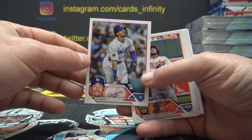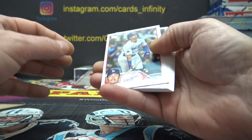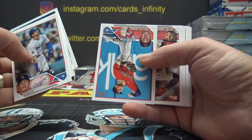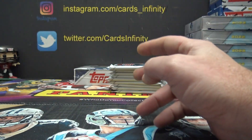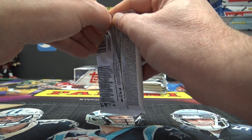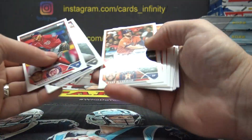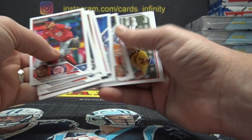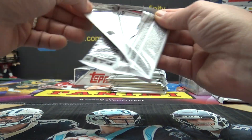They should really, one year, make Topps Series 1 where each card is individually cellophane wrapped — but where you can't see through it, like silver foil wrapped — each card within each pack, 10 individually wrapped cards. Then when you open it they'll be up, down, backwards, covered in two white sheets that you have to peel off carefully. Two thin white sheets blocking the card, silver foil around every base within a pack times 24, up down and backwards. You gotta be very careful opening because it's individually wrapped — like Ezekiel Duran — you don't want to bend or ruin those corners, so they're gonna make you be extra careful while you open all 10 individually wrapped cards.